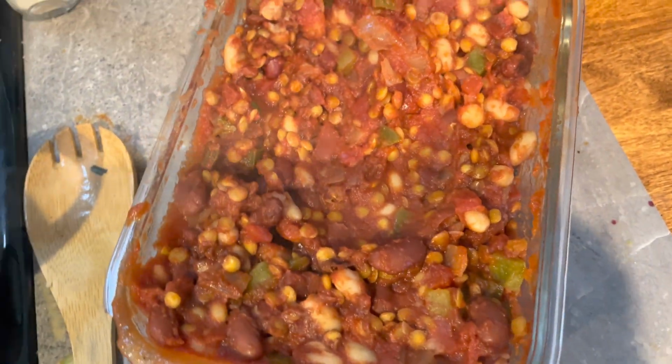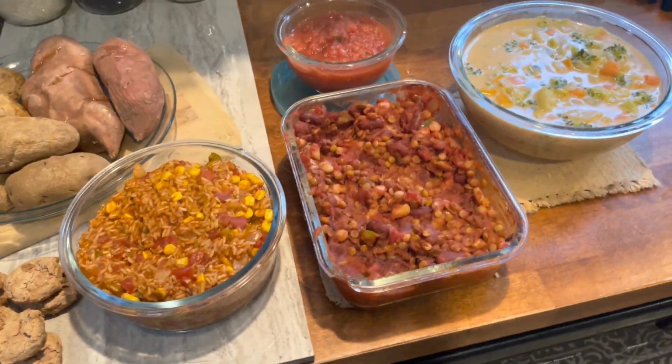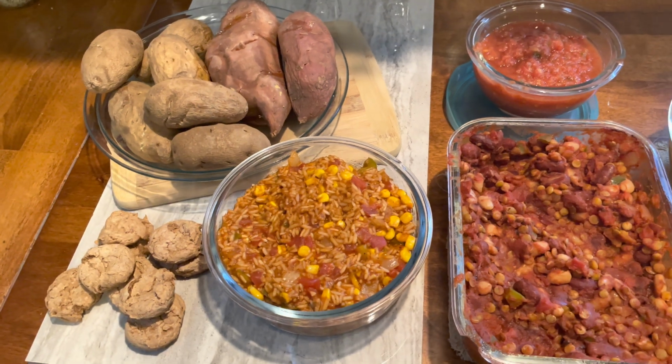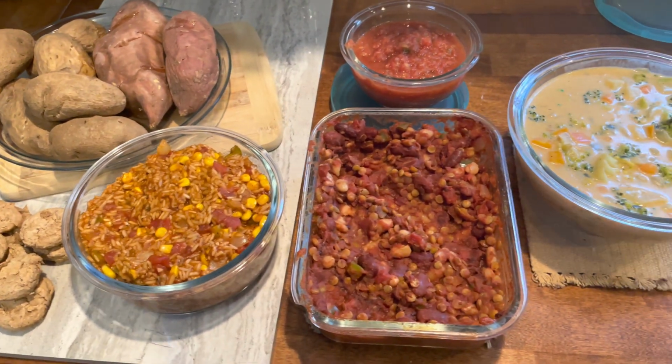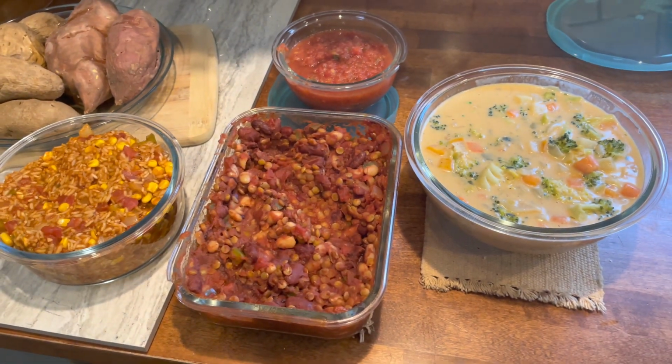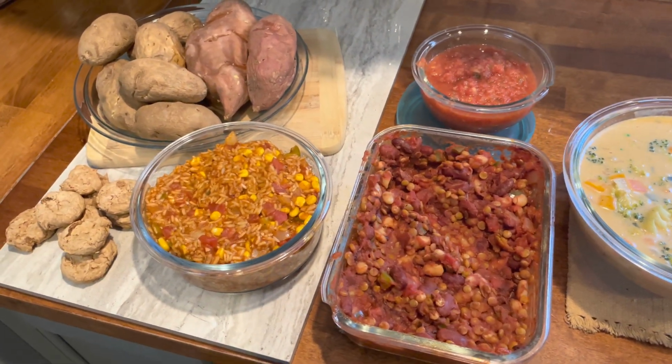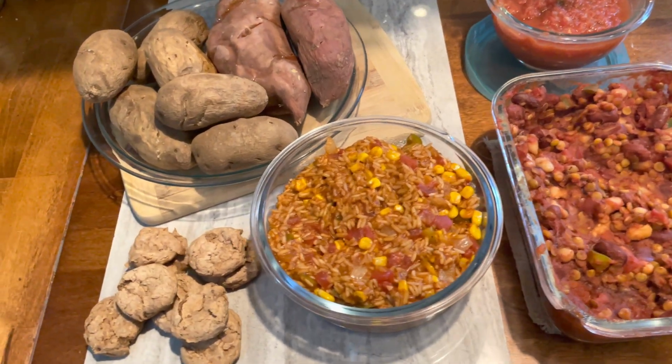Alrighty, my friends, everything is all set to go. I have everything cooling down right now before I put it in the refrigerator. I did make sure I had room in the refrigerator before I did this. I make that mistake pretty often if I'm cooking like this. But let's start over here.